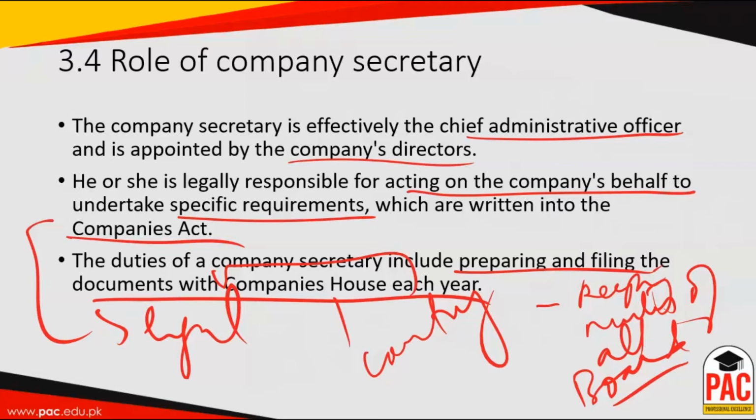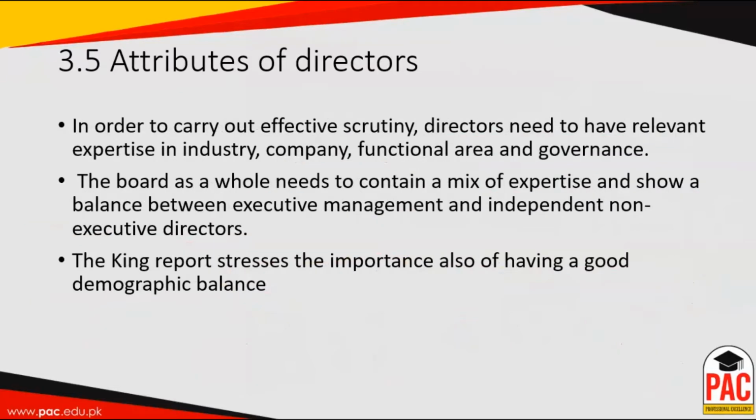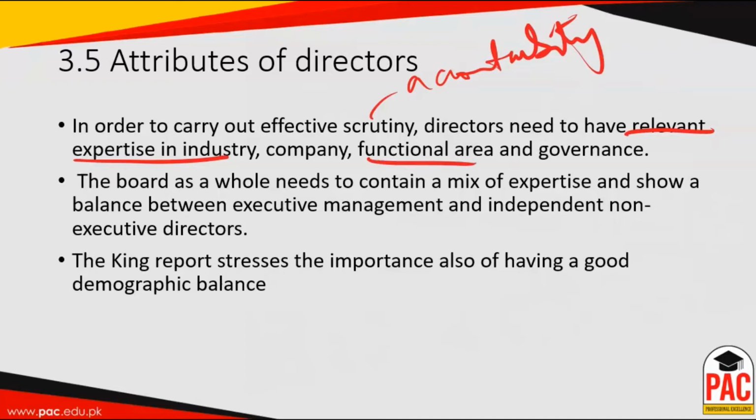Now we'll look at the attributes of the directors on the board. What should be the attributes and competencies of the directors in order to ensure a smooth and efficient running of the company? In order to carry out effective scrutiny, effective accountability, and a check on performance, the directors need to have relevant experience in different industries, in the same industry as well as different industries, functionally and with respect to their overall governance.